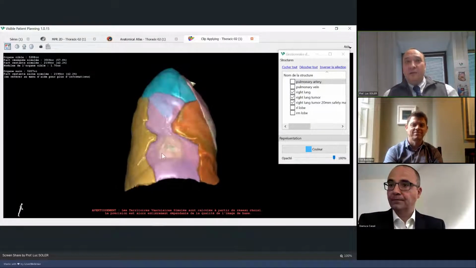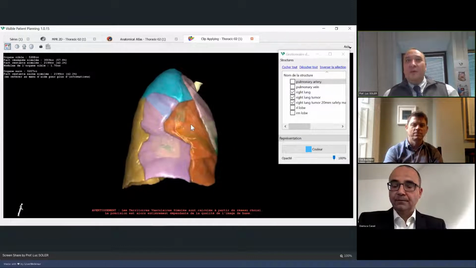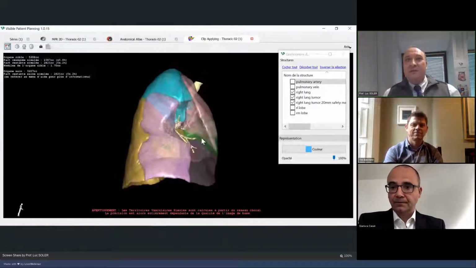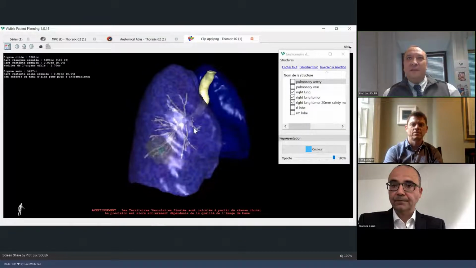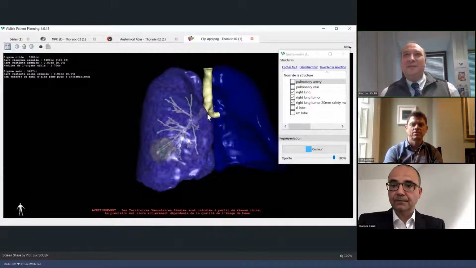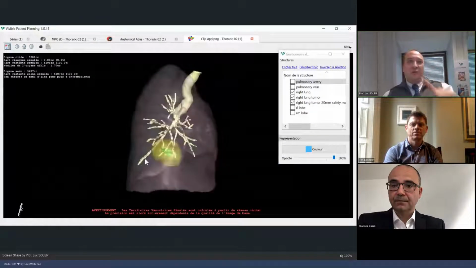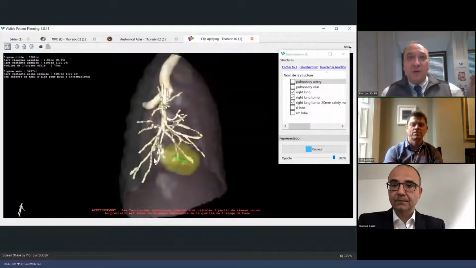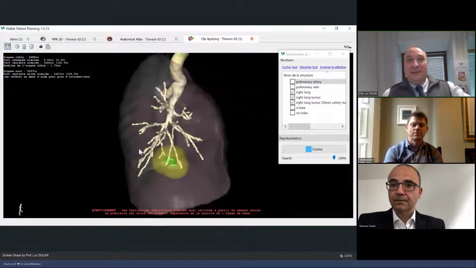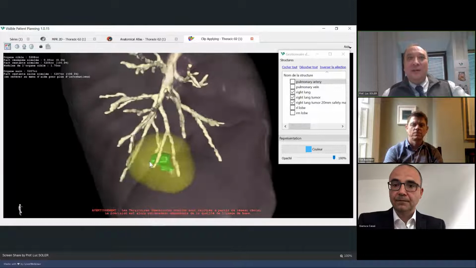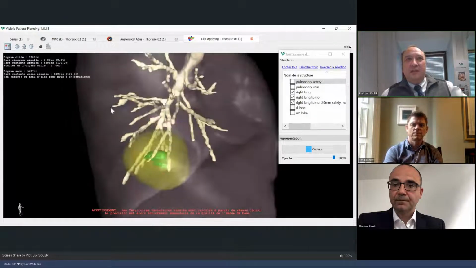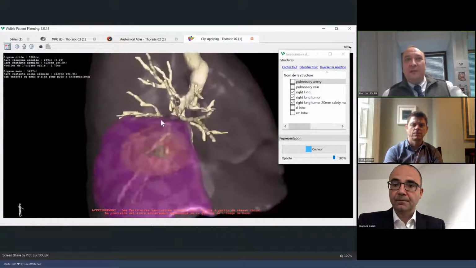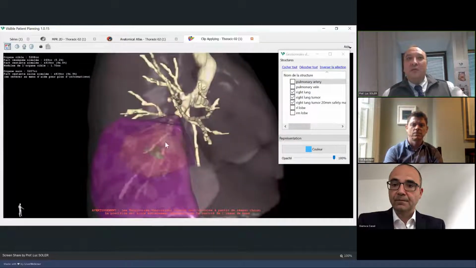Clearly here we see that the tumor is located in the segment 9. What will be really interesting in that case, as I will show you now, is that I forgot to show you, at this point, it's interesting. We have the possibility to show the second lung because everything is computed from the two lungs. So, sorry, I come back. You see here, this tumor located in the lower part. As you can see, it is in the segment 9, but we have two branches. And when we check the upper branches and the lower branches, we can see that we could perhaps expect a subsegmentectomy in the lower branches.